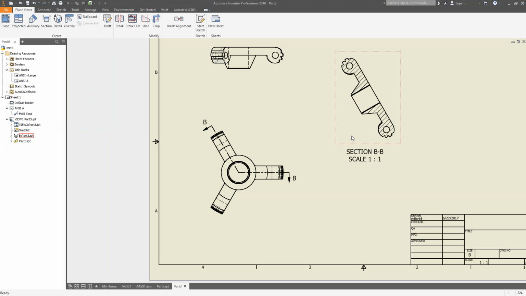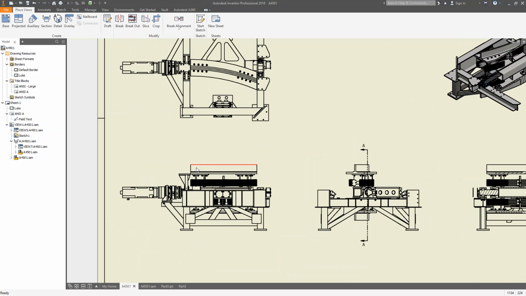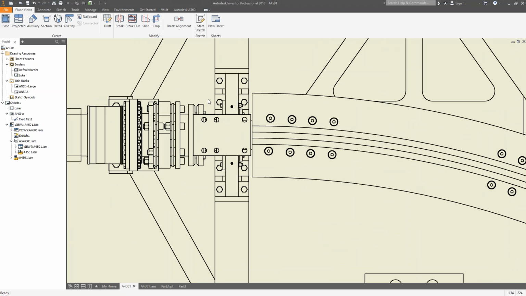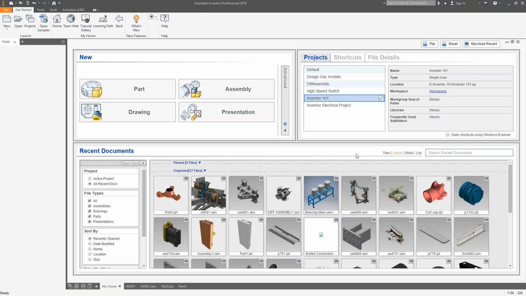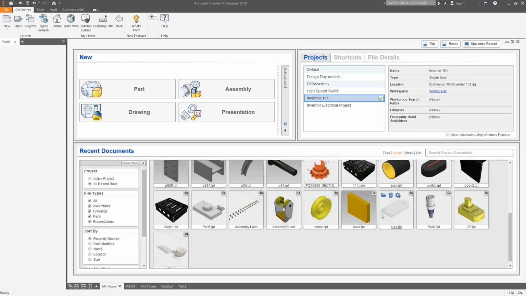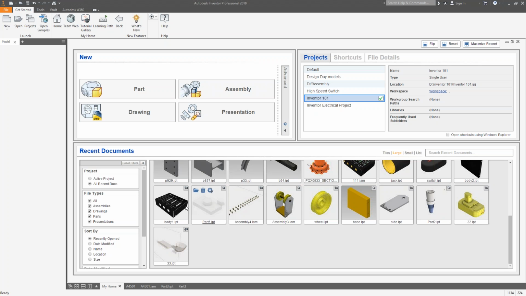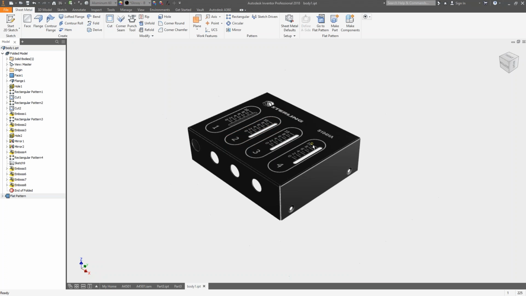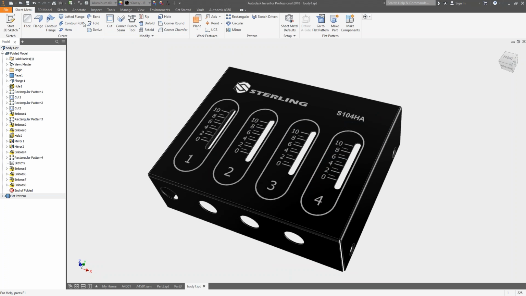The next one that I want to show you is a detail view. So let's go back over to this drawing, and we get into situations all the time where we need a better view of a particular component. Let's see if I have a better part to work on with this. So let's go to this guy right here. This is just a sheet metal component that I was working on the other day. So we'll create a drawing of this.